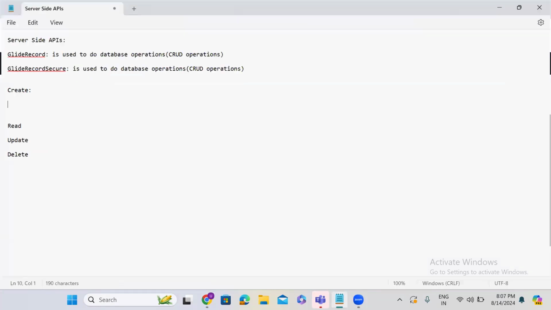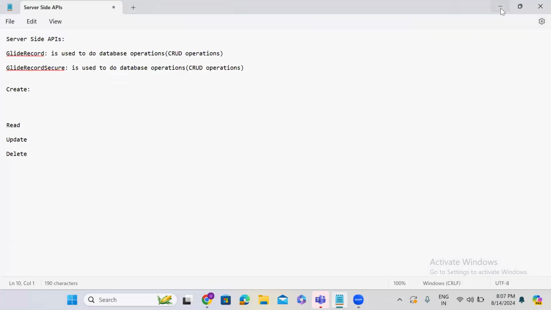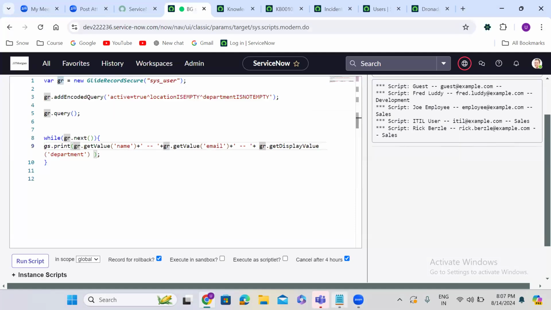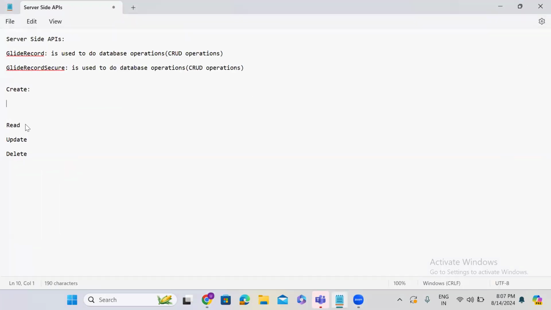Okay. So now we have seen the read operation using GlideRecord and GlideRecordSecure. Now we will understand the update operation. You can do the update operation using both GlideRecord and GlideRecordSecure. For reading, filtering is a must and querying is a must. For updating also, filtering is a must and querying is a must.